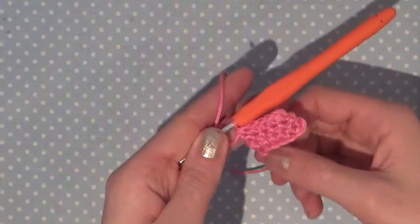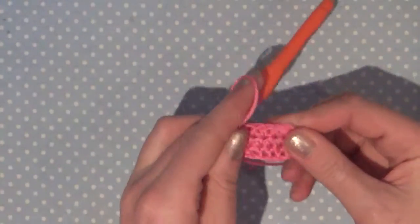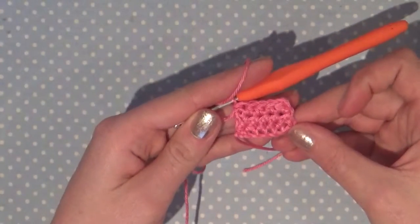Now if this comes a little bit loose, don't worry, just tuck it nice and neat. And that's how I do the half double crochet.